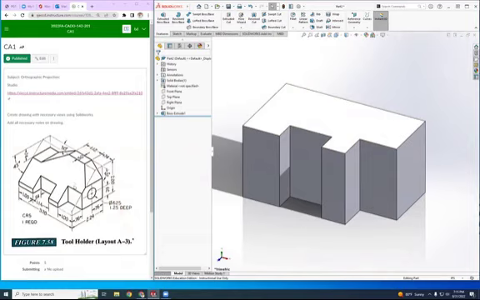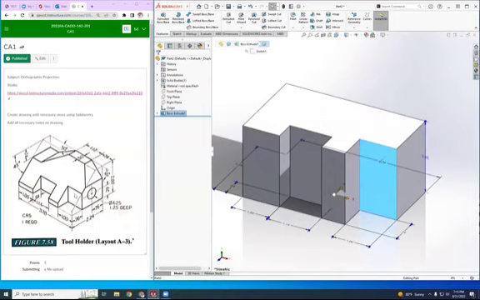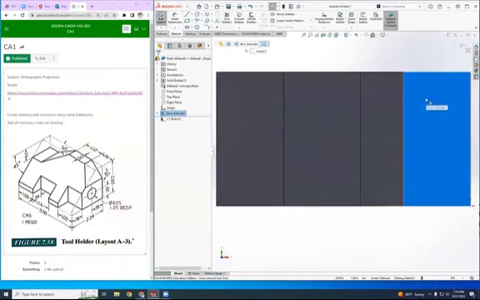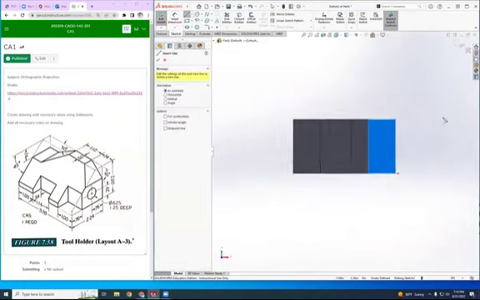And that's what SOLIDWORKS is good about. So notice that all of these cutouts are features. So this feature here, I embedded it in the first sketch. Now to create this angled feature, I have to use this view right here. This surface is perpendicular to whatever sketch I'm going to draw. And I'm going to draw this profile and cut it. So I'm going to do a sketch onto this view, this plane, this surface. So I select the surface and then I go to sketch. And then I'm in the sketch mode.